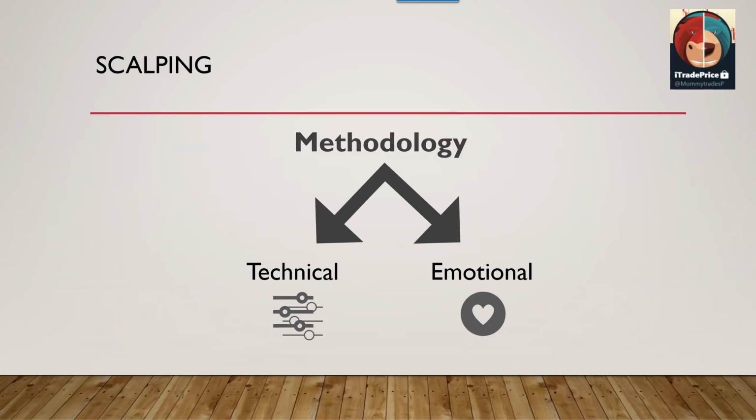Methodology. What is my methodology when it comes to scalping? I think I can divide that into two aspects: the technical aspect and the emotional aspect. We'll talk about the technical aspect first because that is something you can define with numbers and levels, something you can visualize, whatever you want to call it, the methodology or the framework. And then there's an emotional side to it. It is very important, because having control of the emotional side of your trades is something that will keep you in the game for long.